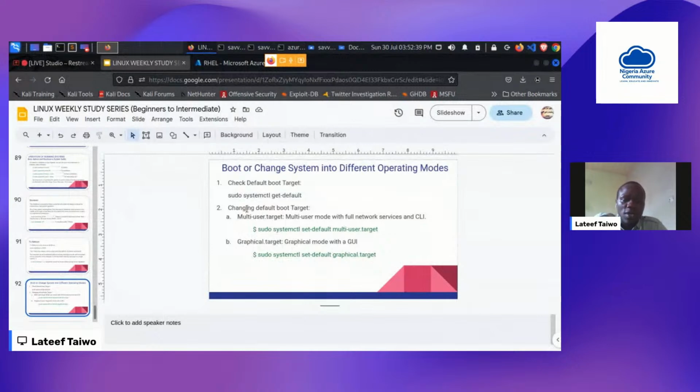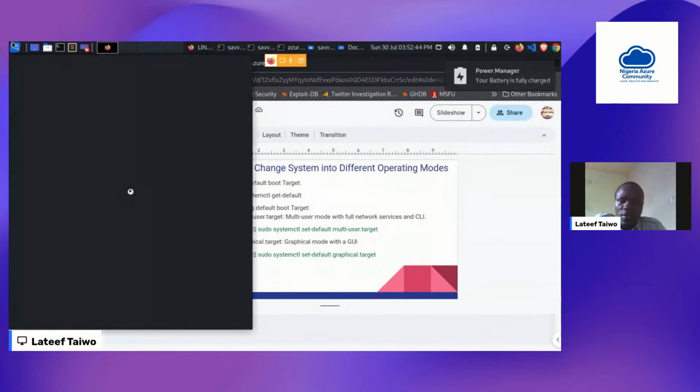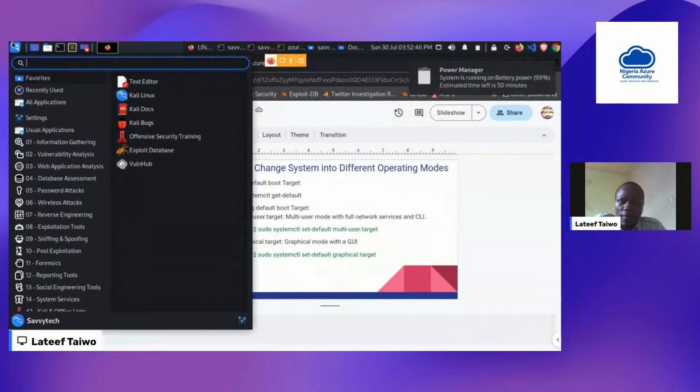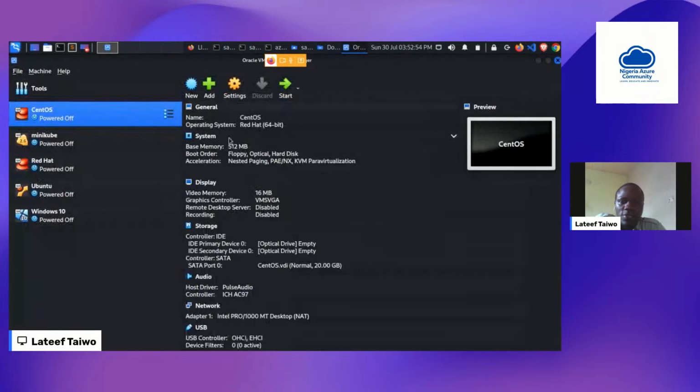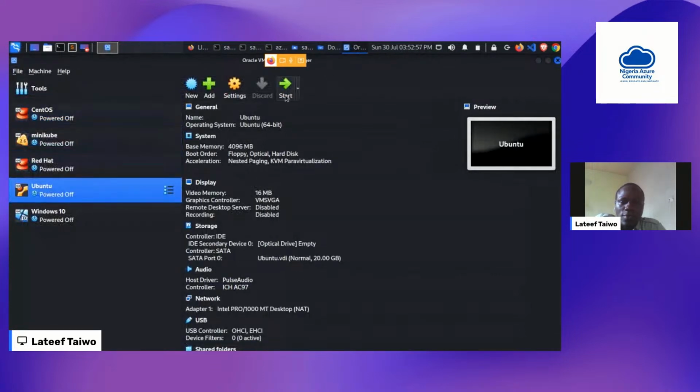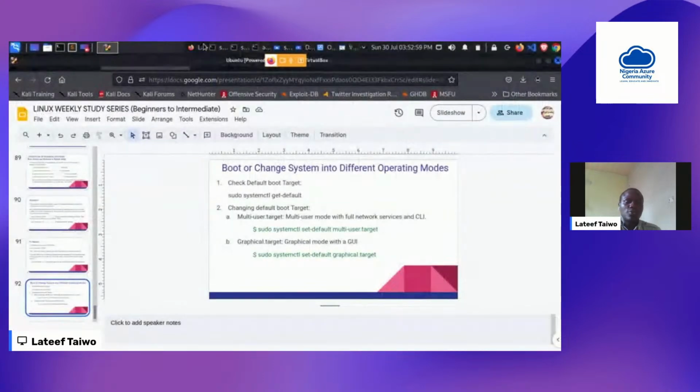One other thing we will discuss today is changing boot modes of Linux operating systems.